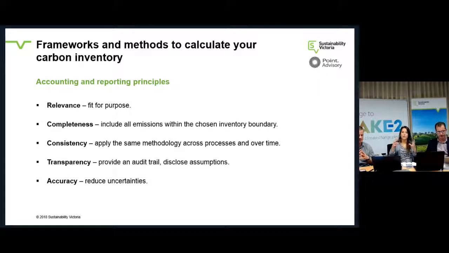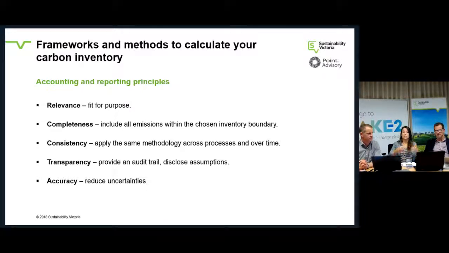When you, for example, define the boundary of your carbon inventory, it's important that you apply some consistency over time, so it allows comparability year on year. The fourth one is transparency. So you need to make sure if you are using any assumptions, you are documenting those, you're being super clear about what's underpinning your calculations and providing an audit trail. It's also, if you are exploring NCOS, for example, you obviously need that audit trail because you're going to have to undergo an audit. So that's important to have.